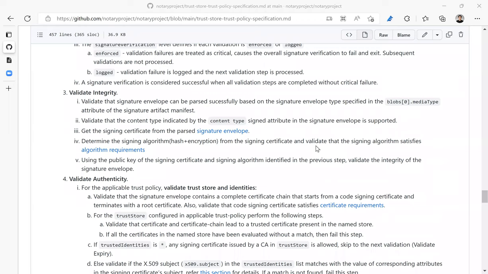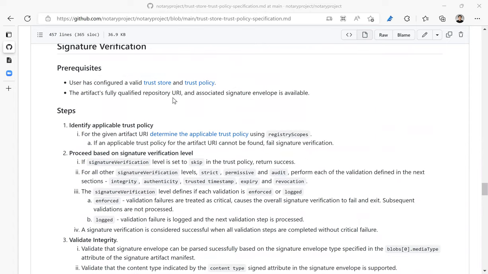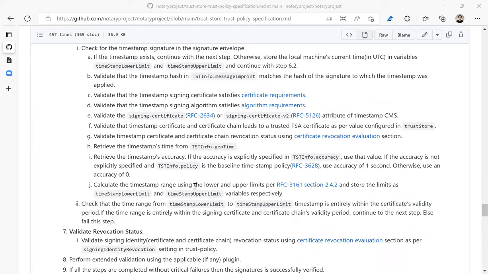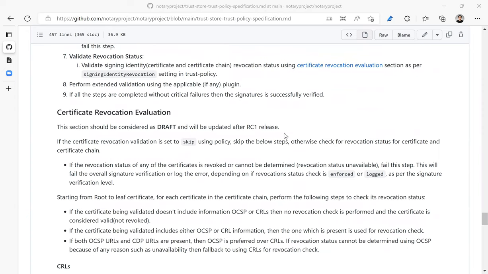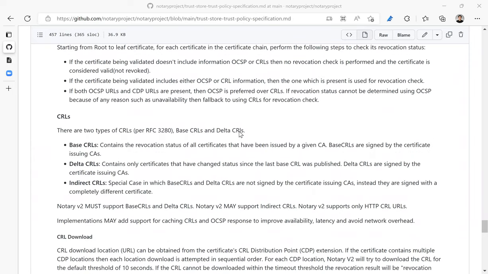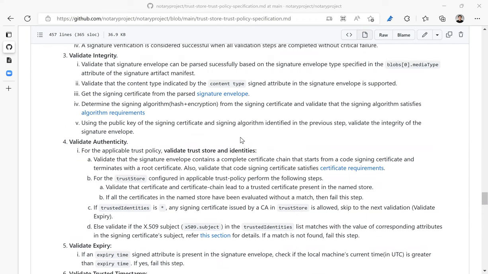Let me see. I think in the same spec, I have a comment which says ordering doesn't matter, but all of those steps need to be completed. So I'm not sure if that recommendation should also change then. I guess what I mean to say is, I think it's in the verification plugin spec, where it says all of these steps need to be performed, but the ordering doesn't matter. Like the end security value that you'll get for a successful signature verification or a failed one should be the same, even if you change the ordering.